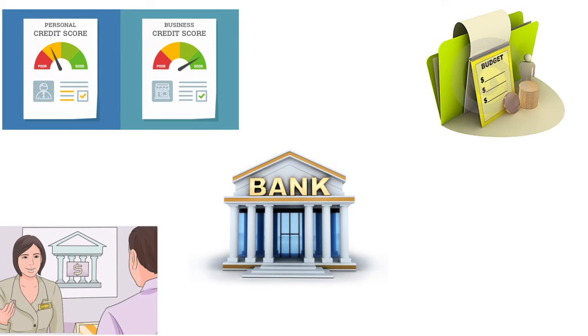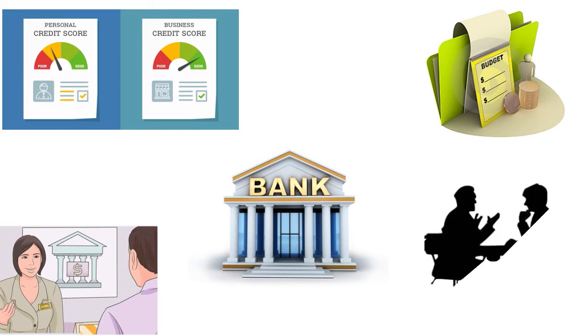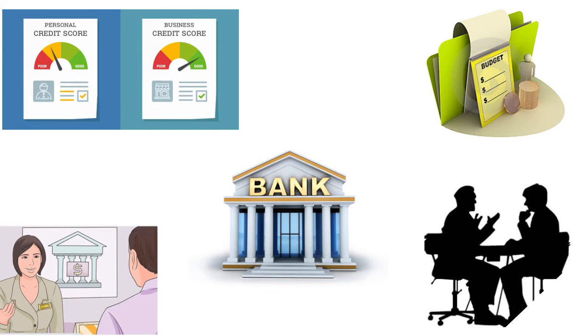You also have to think about the requirements in terms of business credit score and personal credit score. One thing I've said so far is that you need to know exactly what kind of credit score you have personally and also at the business level. Do you have an idea? This is one of the reasons why we always say you want to talk to the bank before applying. You don't want to apply on the internet. You want to talk to someone before applying.